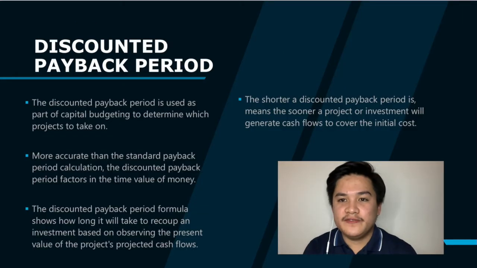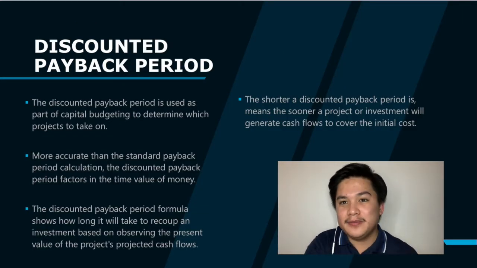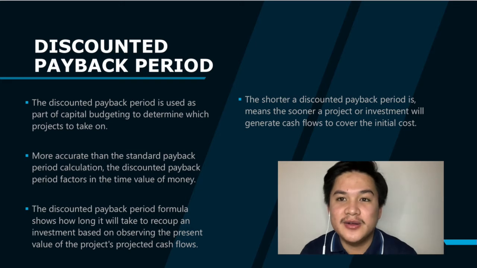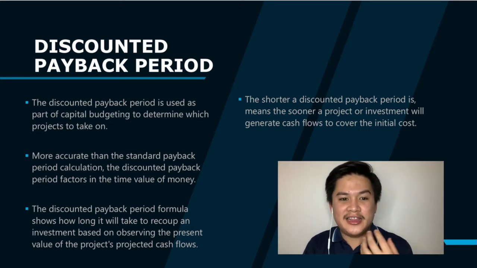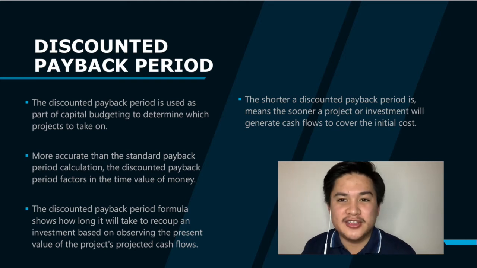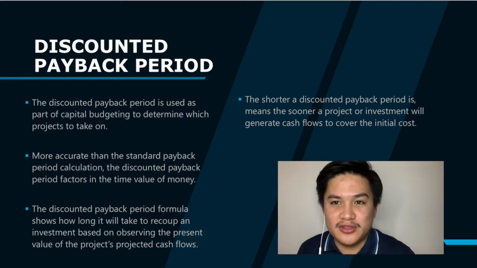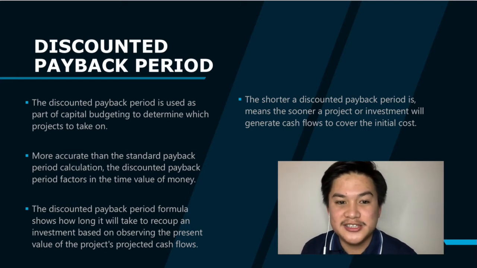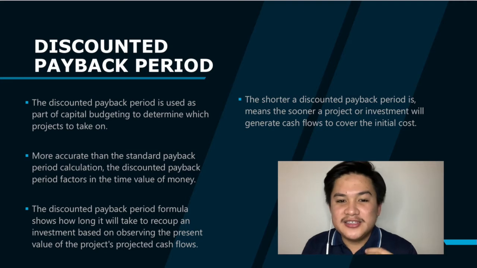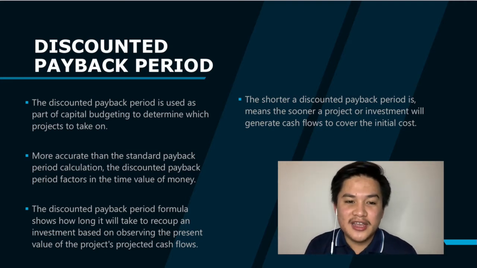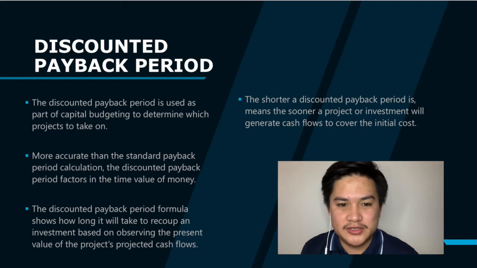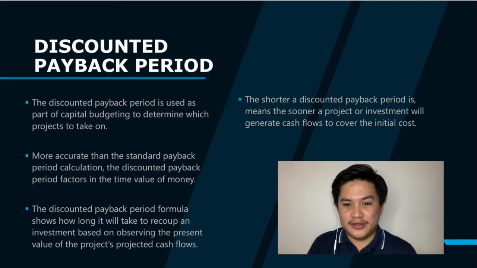So, following our first method, the simple payback period, we will now have the discounted payback period. The payback period analysis does not take into account the time value of money. So, to correct for the deficiency of that method, the discounted payback period method was created. This method discounts the future cash flows back to their present value so the investment and the stream of cash flows can be compared to the same time period.